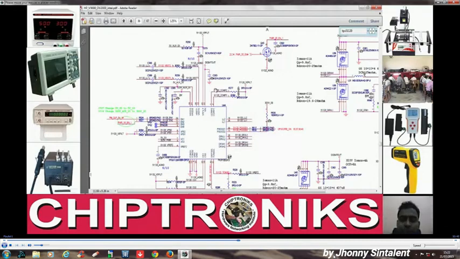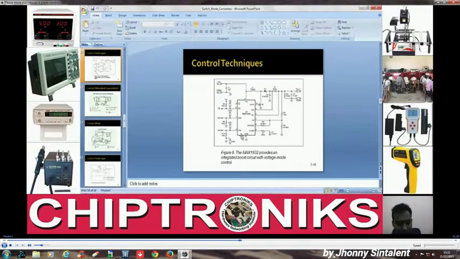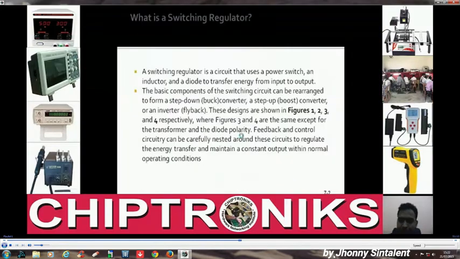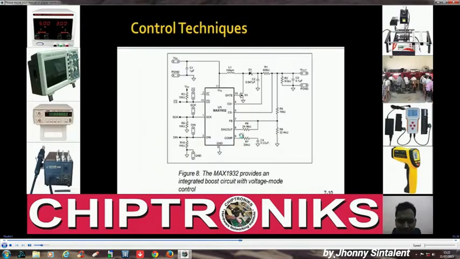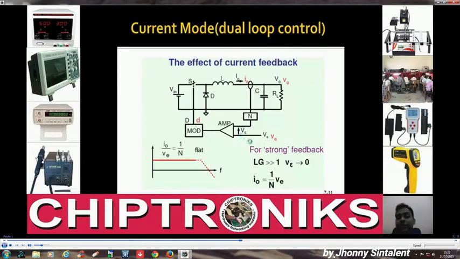So this COMP1 and COMP2 will basically output, this is an output pin. It will basically output the error, V feedback minus a reference voltage, and it will be output at this pin, that is COMP1 and COMP2. So let's go back again to what we were discussing till now. And yeah, MAX1932, and we have discussed over here there is another type of control, that is current mode control, where we try to control the output current also and output voltages.